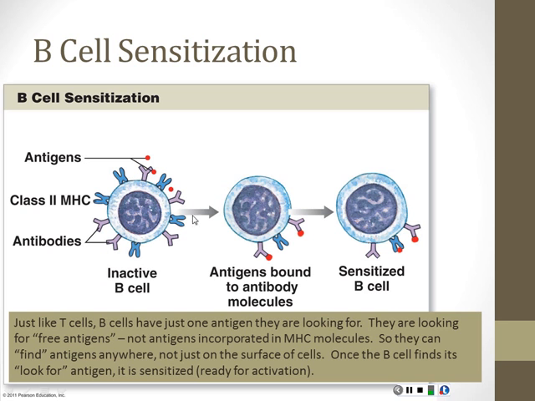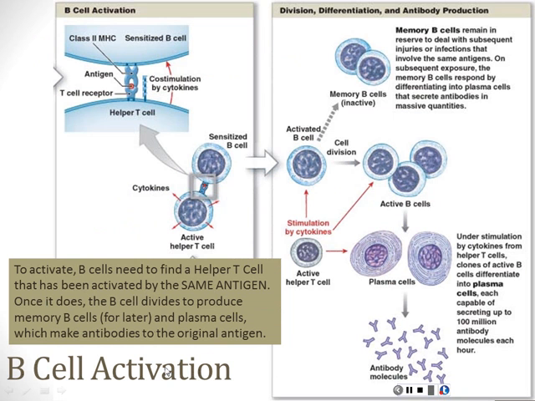So when it finds that antigen it's looking for, that antigen binds to it. So our red dot here is the antigen. Here's the B cell with its feelers out, so to speak. It's actually a form of antibody that it uses to do that. And then it finds a match. All right. So once that happens, we call the B cell sensitized. Now it isn't activated, so it hasn't started dividing and changing yet, but it has found what it is looking for. So then the next stage is activation.